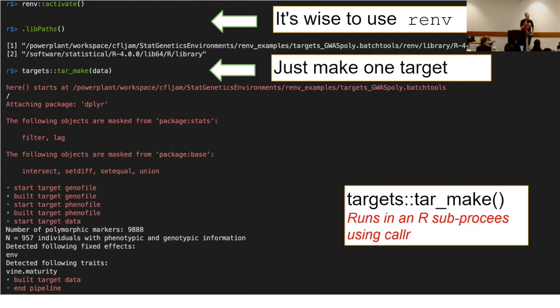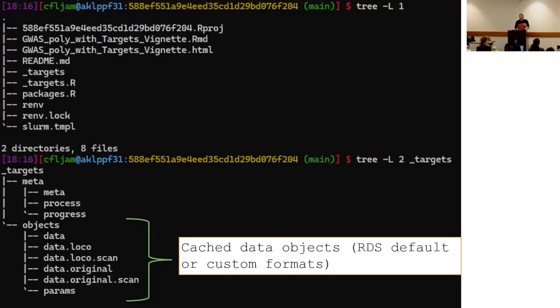An important point about this is that it's running in a separate R process. This is really convenient for a lot of incremental development, because you don't suffer the risks of having stray objects in your environment, not knowing what the state of it is. And we get a message at the end. So we've just asked to specifically build this data, which involved building these previous steps.